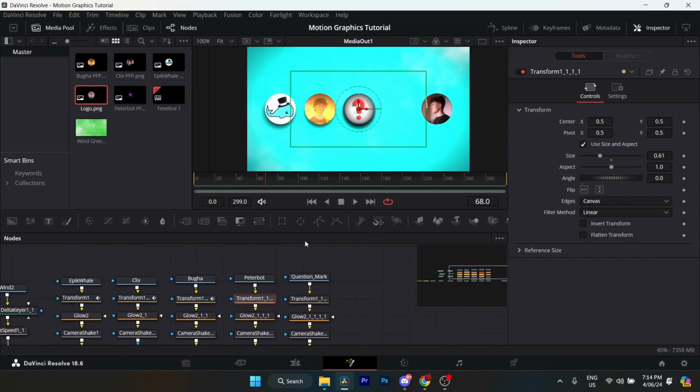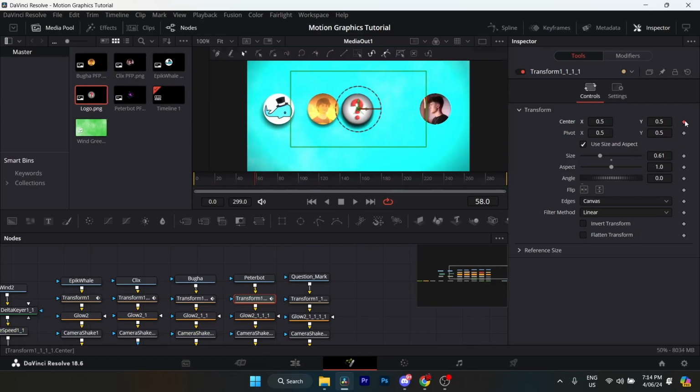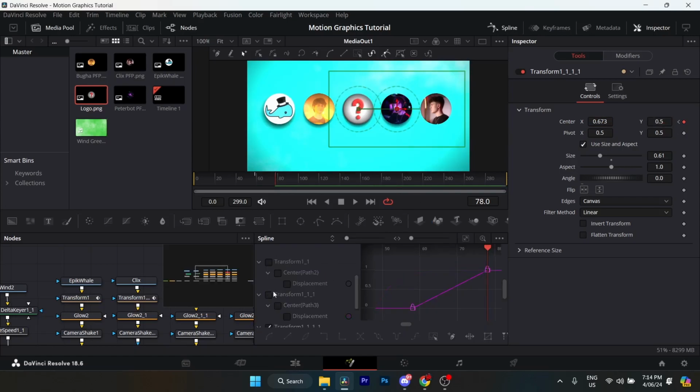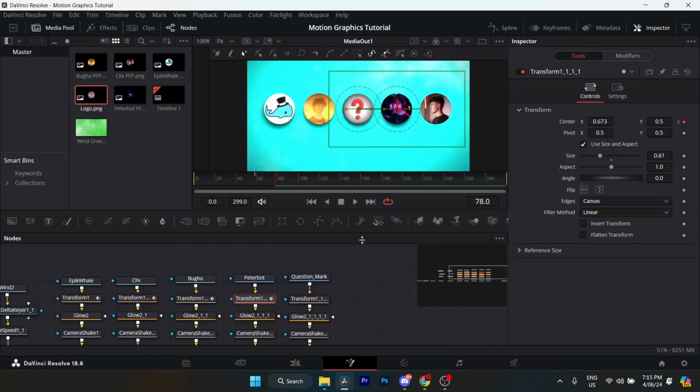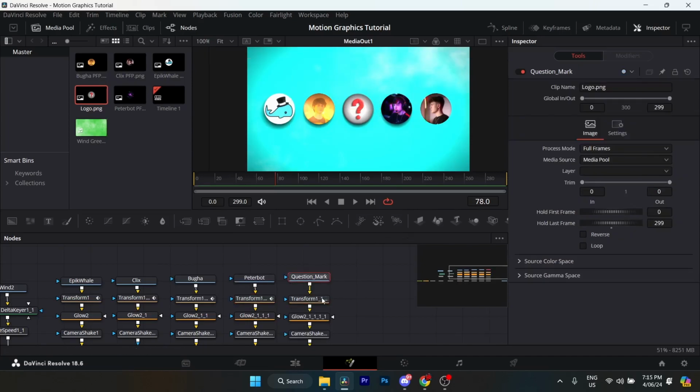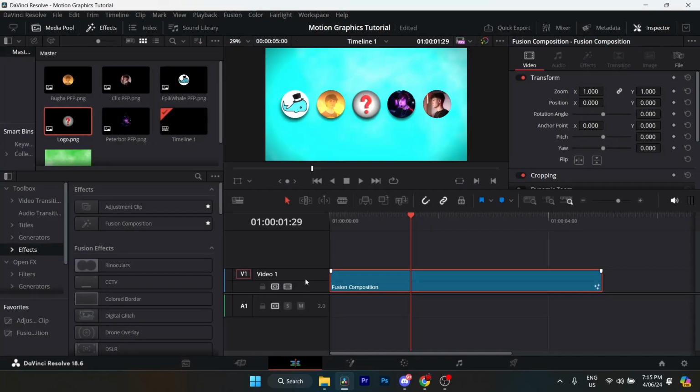We're going to start this animation at, I think it was, 58, frame number 58, just like that. Keyframe, go 20 frames forward to 78, and then we're going to change the X value to 0.673, click enter, and then we're going to click on the spline tool again, uncheck the previous one, highlight both keyframes, and then just adjust it so it's like the previous ones. It doesn't have to be exact, but just trying to make it similar so it has that consistency. And then for the question mark, we're just going to keep the same since we're not going to be animating that right now. And yeah guys, that's pretty much it.